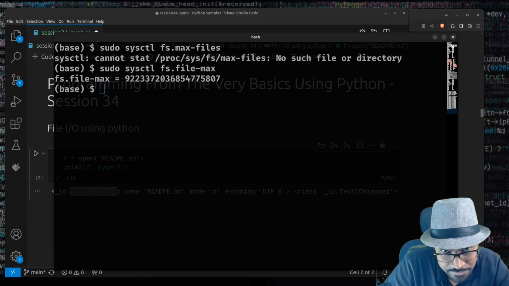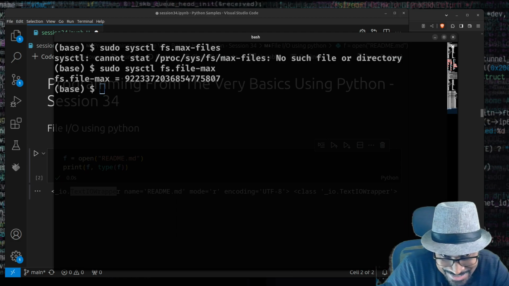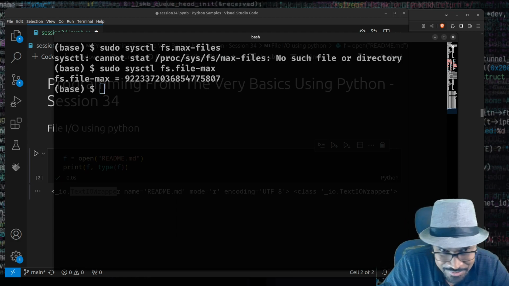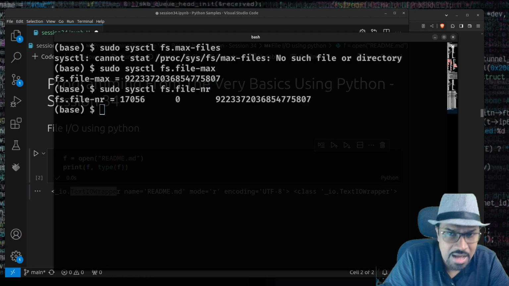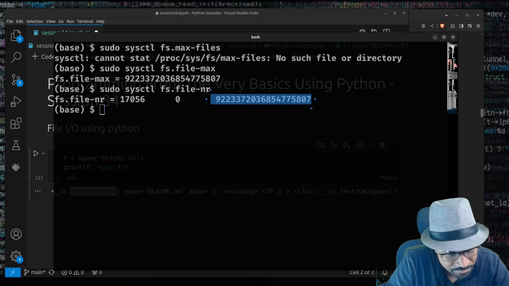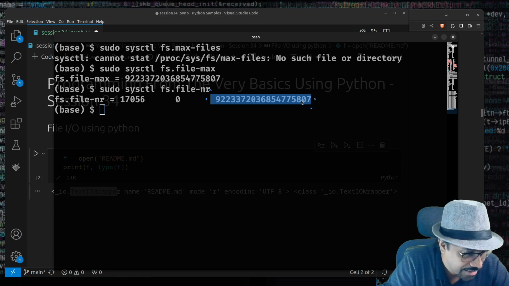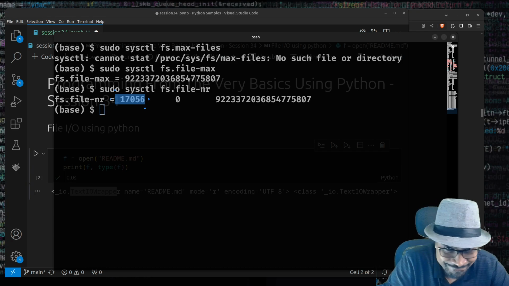Yeah. Oh, it's a very big number. It's a very big number. I think there's no shortage of memory on my system. So I think on Linux they set it up to a very big value, but you might have some limitations. I think there's also another entry that might be relevant. Yeah, I think this will be the default limitation. There's a max value that you can set. So the maximum open files by the operating system is this much, but currently the limit is set to this number on my machine. If I try opening files this many times, you will get an error.